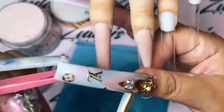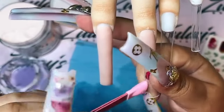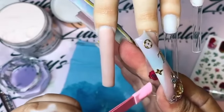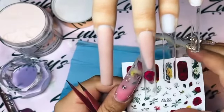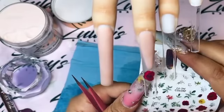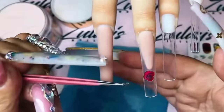You could put a background if you want to, but I'm not going to put one because it's lazy. Nah, just kidding. I like clear sometimes. I like it clear. And then I'm also going to put some little leaves just to make it look more realistic, I guess. Let's see, which one should I get? Maybe this little branch.